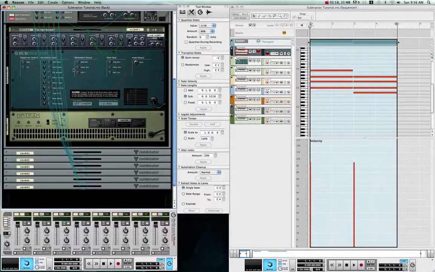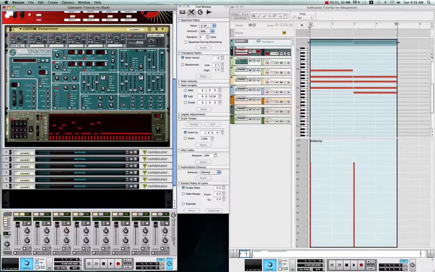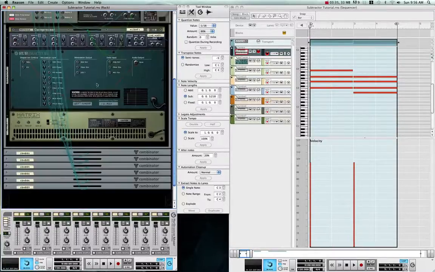You have these mod output sections, which offer the mod sources available to send somewhere else, and those are the mod envelope, the filter envelope, and LFO1. Wonder where LFO2 is. It's not there. Kind of weird. But yes, these are your modulation output sources you could send somewhere else.